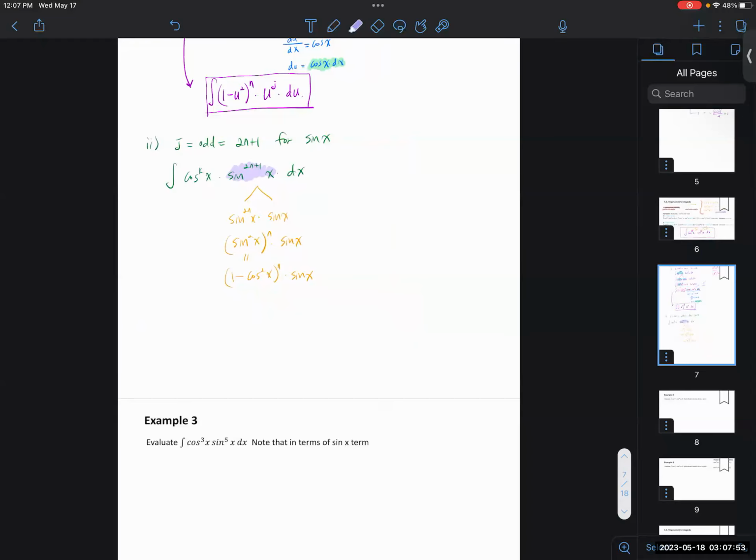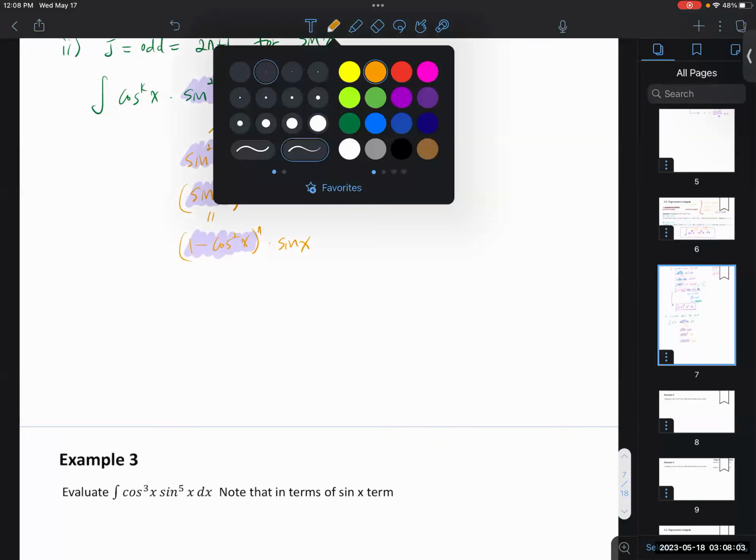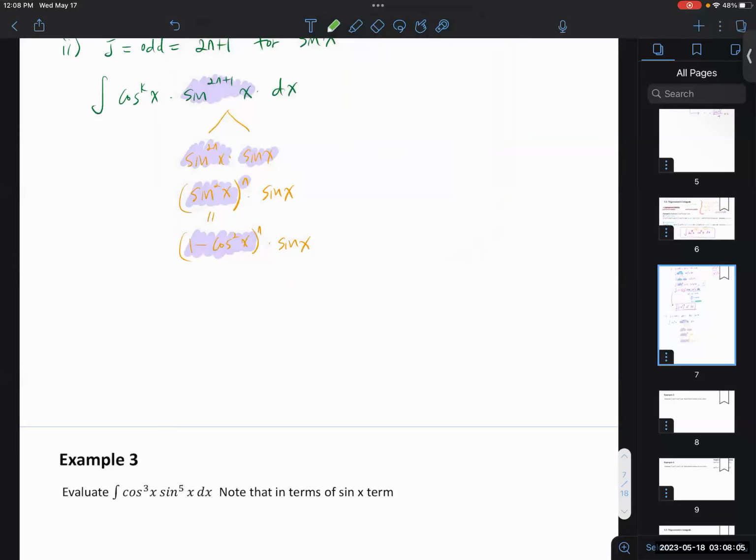So I'm gonna highlight it. So this is to break those two. And then 2 is inside. And then sine squared x is the same as 1 minus cosine squared x. It's a little bit hard to look at it, so let me change the color. So sine to the 2n x, sine squared x inside to the n, outside sine x. Sine squared x is the same as 1 minus cosine squared x, to the n.